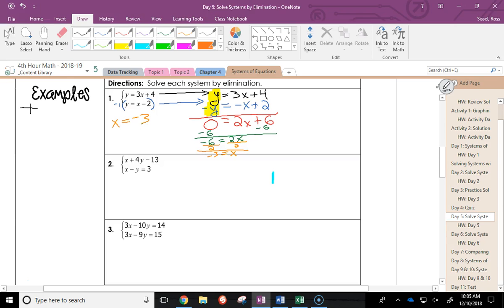And this is the easiest part of the substitution method because we know what x is. x is -3. I can choose either equation, the top one or the bottom one. Well, to be honest, I'm going to choose the bottom one. It just looks easier to me. So I'm going to use this bottom one, and I'm going to say y equals x minus 2. Okay, y equals, we just said x was -3 minus 2.